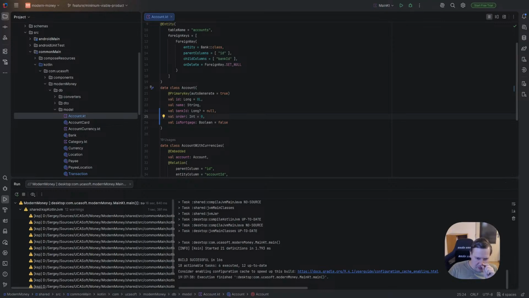And which approach I used previously, I hope I just calculated and somehow edited it. Money account DAO, get, where is save? How did I save it? Queries.